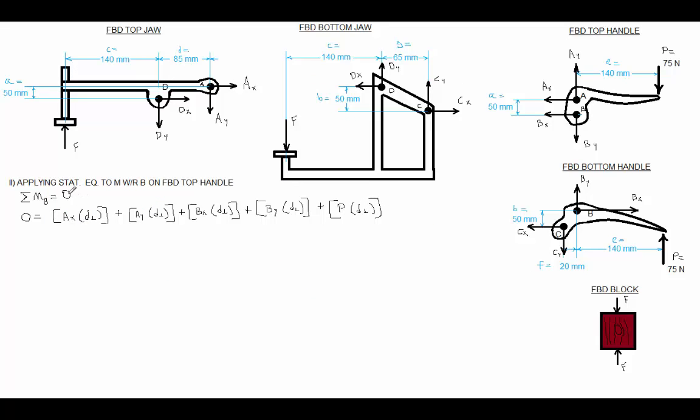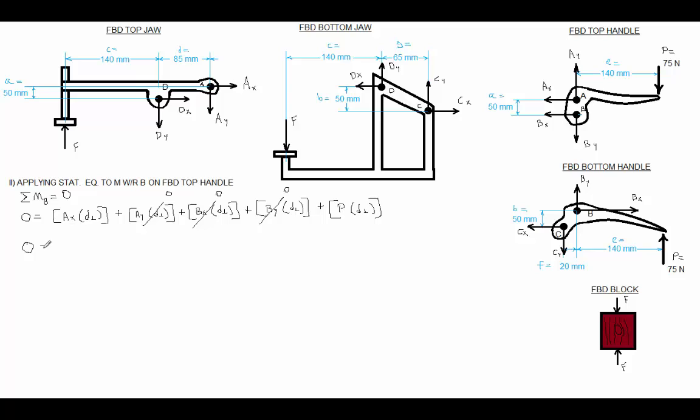So after we write our assumption of static equilibrium and our zero statement, we look at what forces produce no moment around point B. I want to note before I go on that I've written what free body diagram I'm working with. That's important because there are 5 free body diagrams here. So make sure you say which one we're applying static equilibrium to. So around point B, BX goes through point B, BY goes through point B, and AY goes through point B as well. So those 3 forces will not produce any moment.